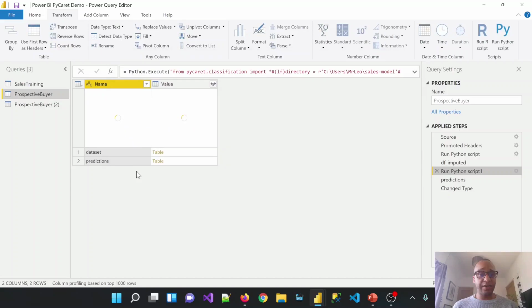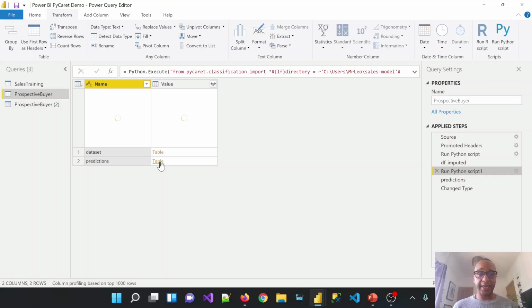Again, the one we're interested in is predictions, so go ahead and select table here to expand that, and then you'll finally be presented with all of your lead information, but we now have the additional 2 columns that we were able to get in premium and premium per user earlier. So this is our label, which is our prediction, and we also have our score.